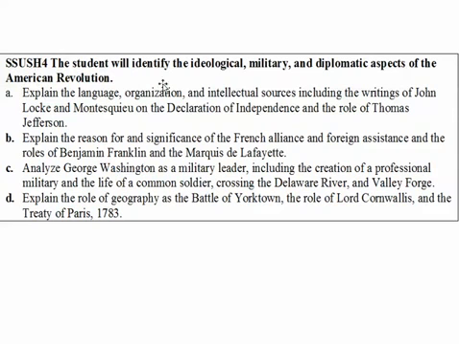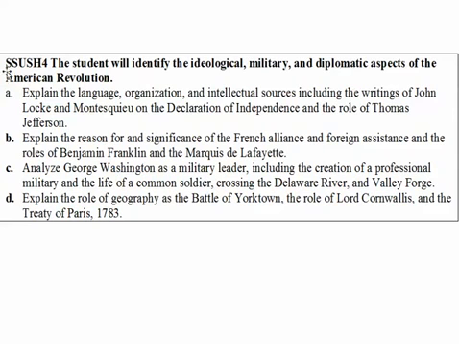We have to identify some things concerning the American Revolution. The student will identify ideological aspects of the Revolution, military aspects of the American Revolution, and diplomatic aspects of the American Revolution. So we're going to have three different videos: one related to ideological, one related to the military aspects, and then one related to the diplomatic aspects of the American Revolution.